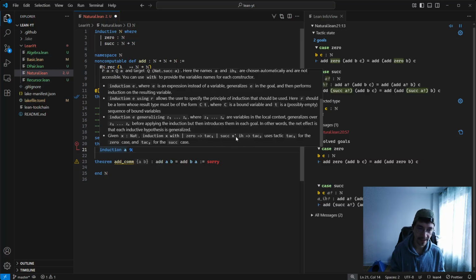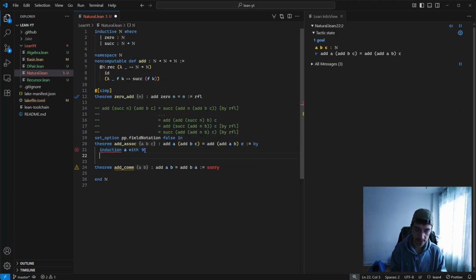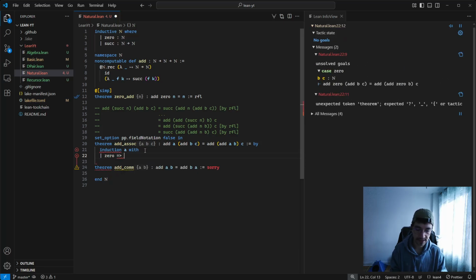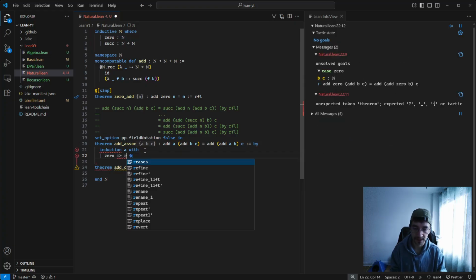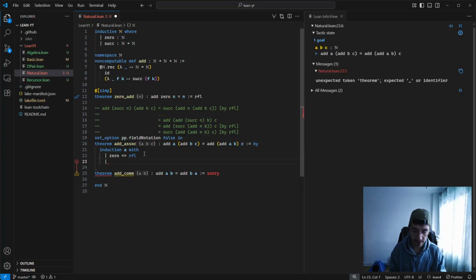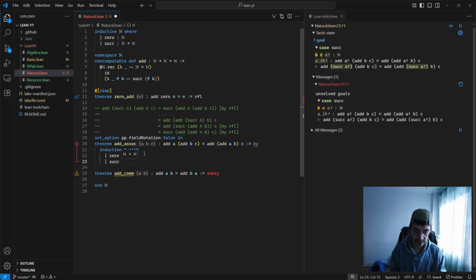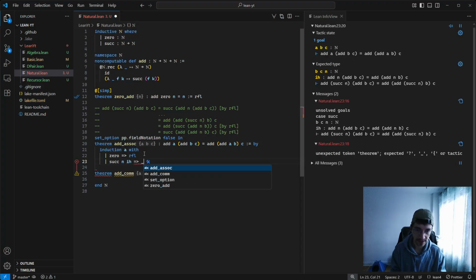And this is exactly what I want actually. So I just need width, and then there's the 0 case. I just put a hole here, but we know what goes here. It's just reflexivity. Let's put it like that. It's nicer like that. And then it's the successor of n, and there's our induction hypothesis.